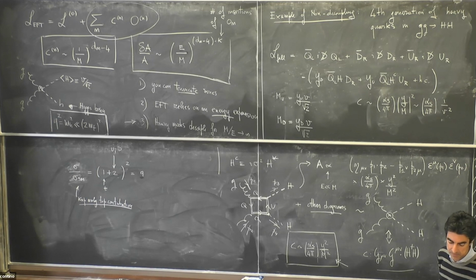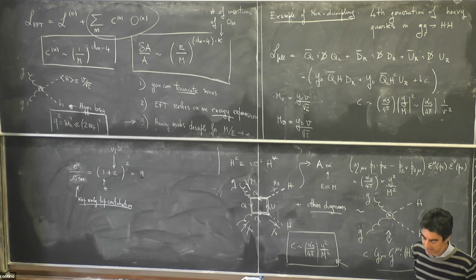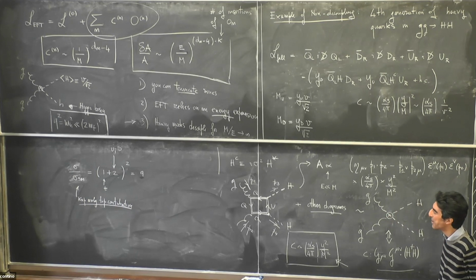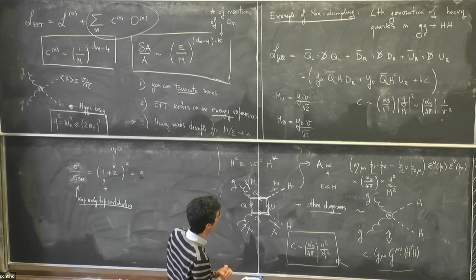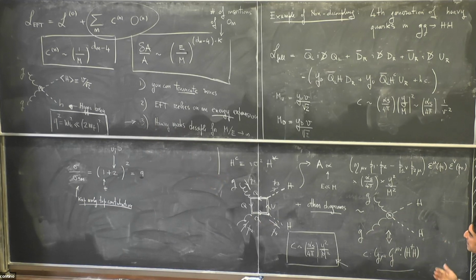So in the literature, there is a lot of discussion about the so-called Appelquist-Carazzone decoupling theorem. But I didn't mention it because every time I think about this theorem, I think it's confusing. Here it's very simple. There is dimensional analysis which tells you that formula, and that formula assumes that the only parameters which can become large are the masses. If that is true, I think it's unavoidable.